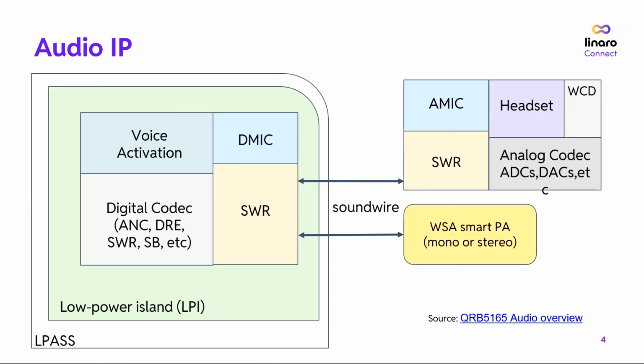The LPAS audio system also has many blocks actually, not just one block. This is one example, wherein you have a Soundwire interface connecting to a smart speaker for mobile phones, and we also have an external codec supporting a Soundwire interface. It could be WCD or any other standard Soundwire interface codec, where you provide the analog functionality like headsets, mics, and DACs. So this is the typical layout of the blocks.